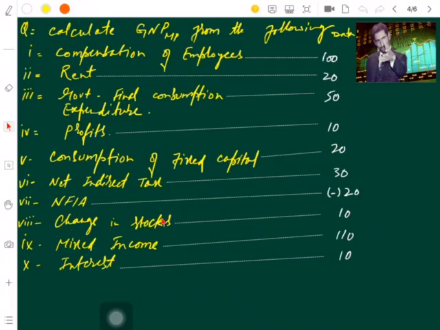We don't have to take it, because we have to talk about gross national product. So gross will include all these very things. Mixed income of self-employed, or mixed income, is one and the same thing. Yes, we will require it. And interest, yes, it is a part of operating surplus. So operating surplus here has been in a way broken down. So dear students, what we will do, we will first jot down the formula.